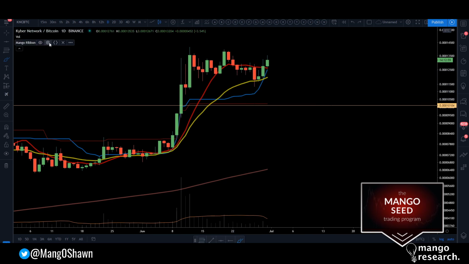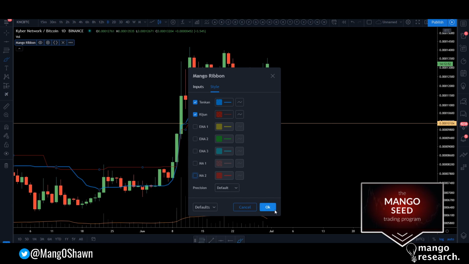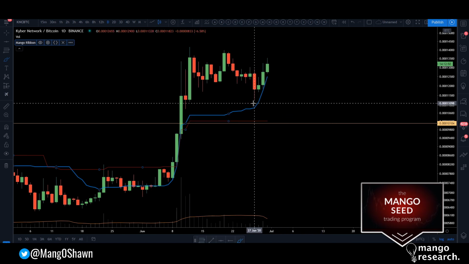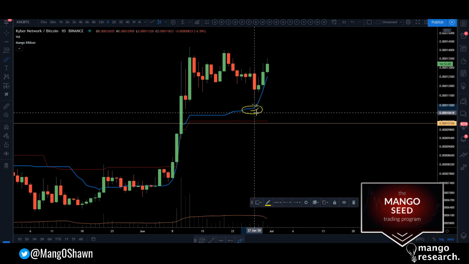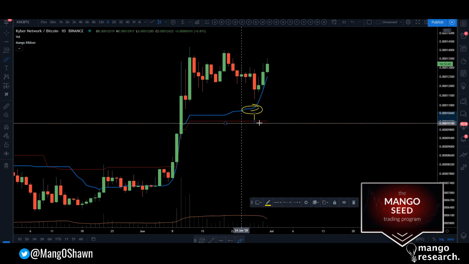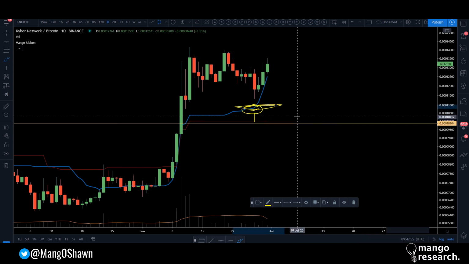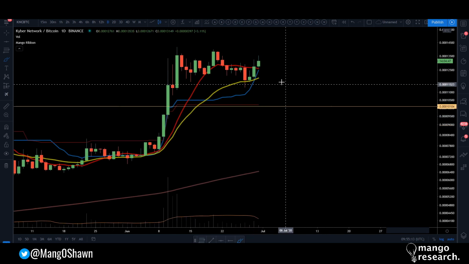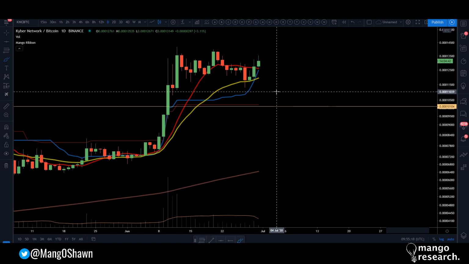Let's go ahead and turn off the 21 EMA, as well as the 10 SMA. We're going to turn off both. Keep the chart really simple. The really good trade I would have liked was if we saw the candle come all the way down to this region over here, wick onto the KuCoin, which was where my horizontal was as well, and then close above the Tenkan. That's what I would have liked. That would have been the perfect trade for me. But you always have to ask yourself, will you get your scenario, or is there another scenario that may play out, and should you be prepared for that?